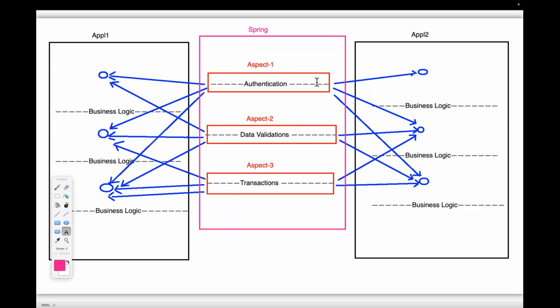Spring framework has an aspect orientation implementation internally. It has some aspects, and it is able to inject these aspects into the applications internally. Now tell me, is Spring a tool or not? It manages aspect orientation, it has the implementation of aspect orientation, and then it is able to inject these concepts into the applications directly. So this is exactly the meaning of aspect orientation. Got it or not?